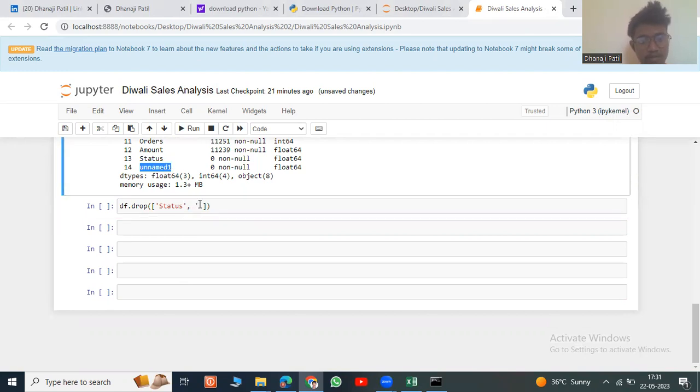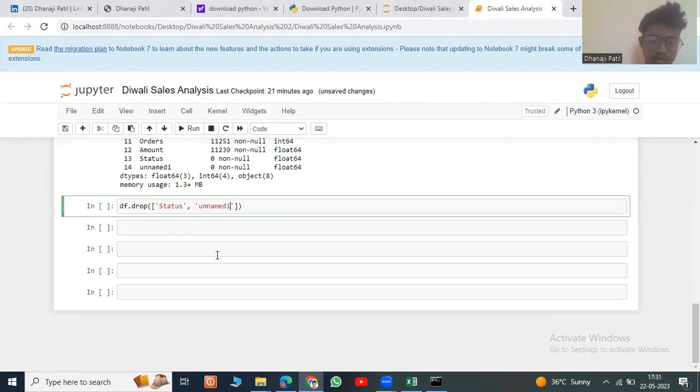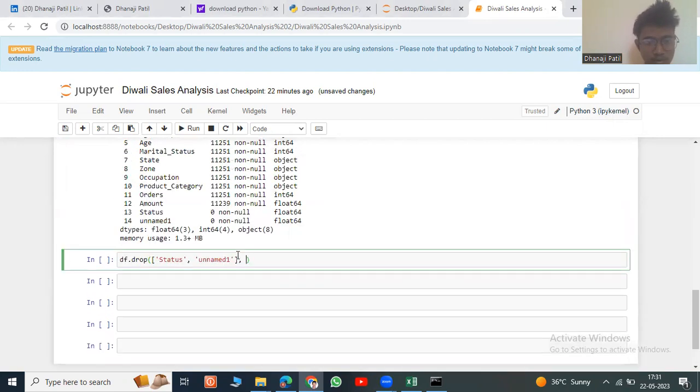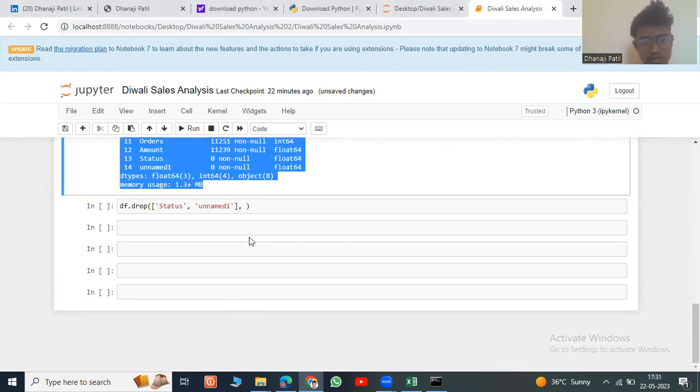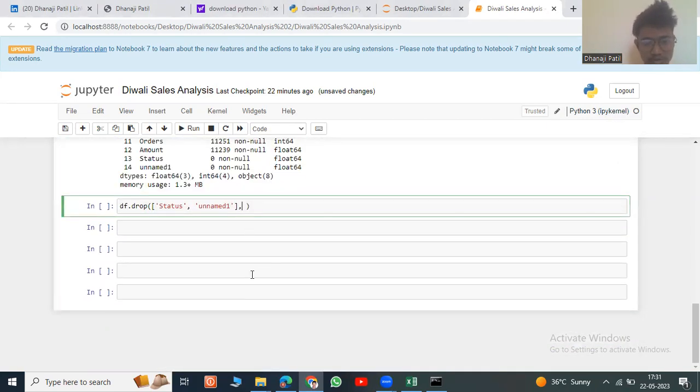Unnamed one. So here we have typed the two columns, and here we also need axis. Axis means y-axis and x-axis, and we need to type axis one, so we get the exact location for the data.